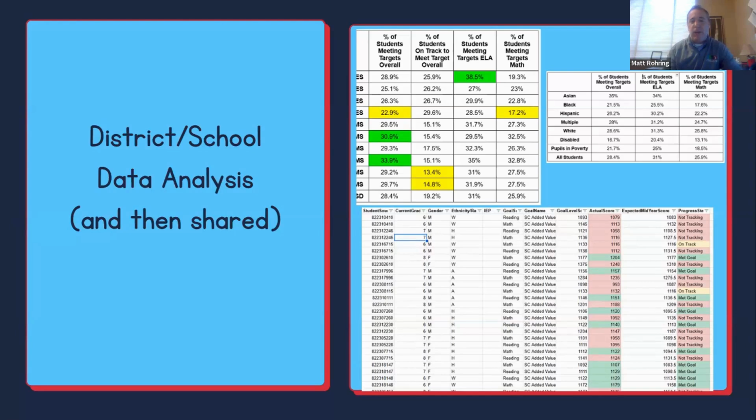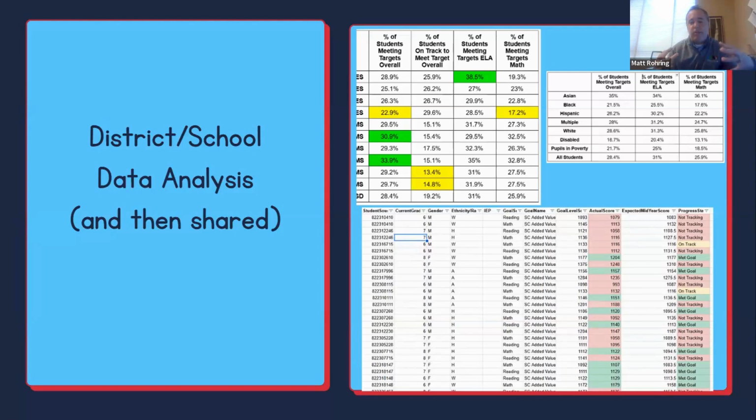And then also to the right of that table, you'll see another table that does have a demographic breakdown of that same information, so that we can again tell from the district level what subgroups we have that are performing well, some that might not be and might need that extra support. We just really try to break everything down in different ways to share with our district level staff how we're progressing towards and growing our students, how we're progressing towards these AVT goals in this example.